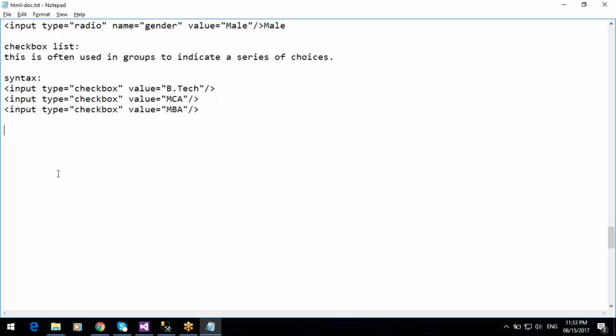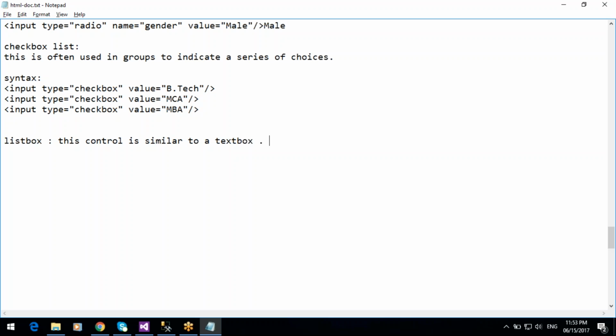And the next one is the list box control. A list box is similar to a text box, but a text box accepts only a single line.